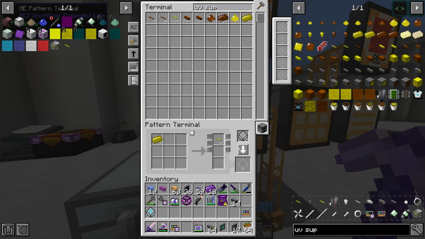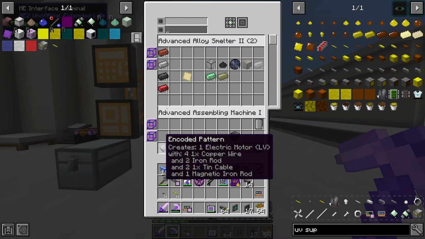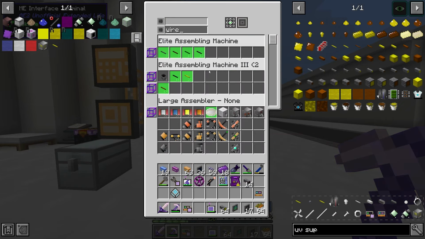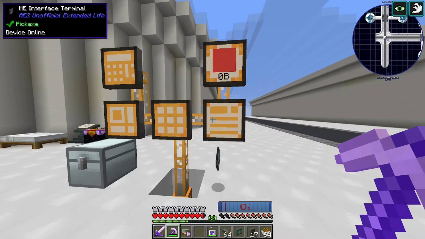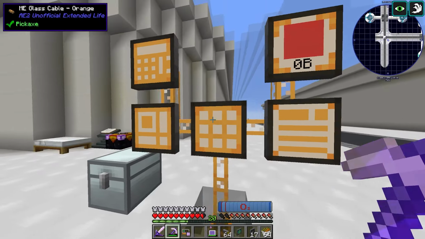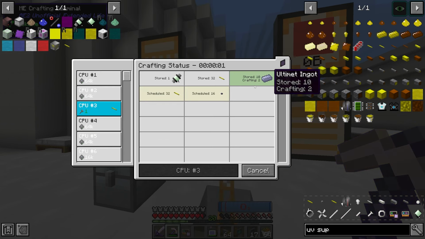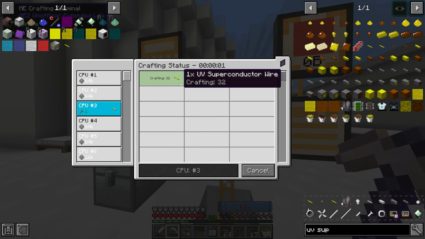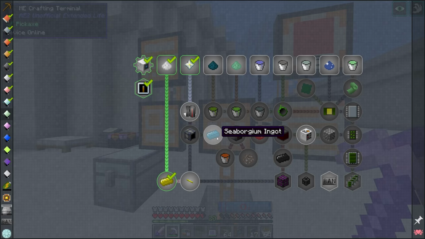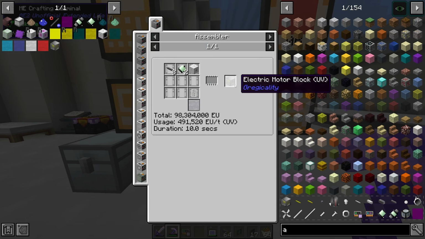Yeah. So we're looking for the tiny pipes and the wire. Of course, of course. And then superconductor wire. We can make, oh, we made the UV pump, not the super pump. How long does this take exactly? It takes 25 seconds at ZPM. So that's pretty good. The good news is we have those pumps.